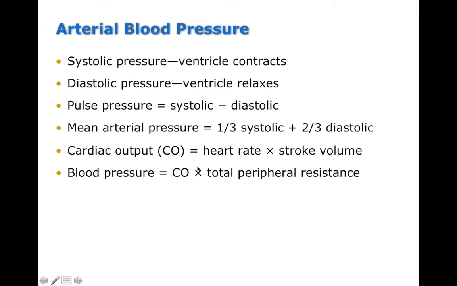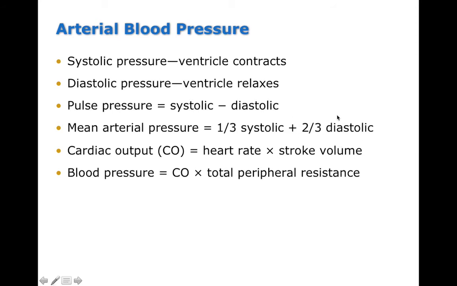Now when we calculate blood pressure, we talk about it in terms of mean arterial pressure. And this mean arterial pressure is just an average of your systolic and diastolic blood pressures. So if you remember, we talked about how you only spend about 1/3 of the time in systole and 2/3 of the time in diastole. So if you want to calculate an average blood pressure, you need to calculate 1/3 systolic pressure plus 2/3 diastolic pressure, and then you divide that to get your average. And that's going to give you a better understanding of what the average blood pressure is, because you spend a whole lot more time in diastole, right?